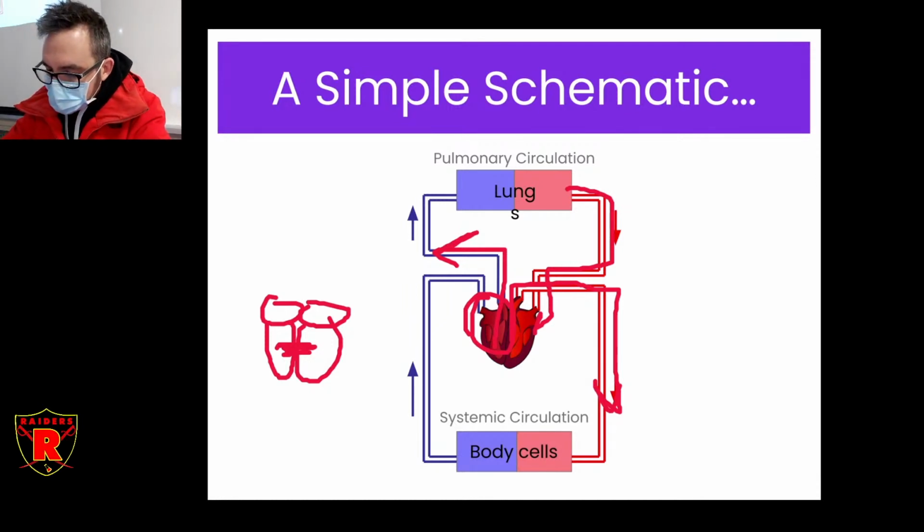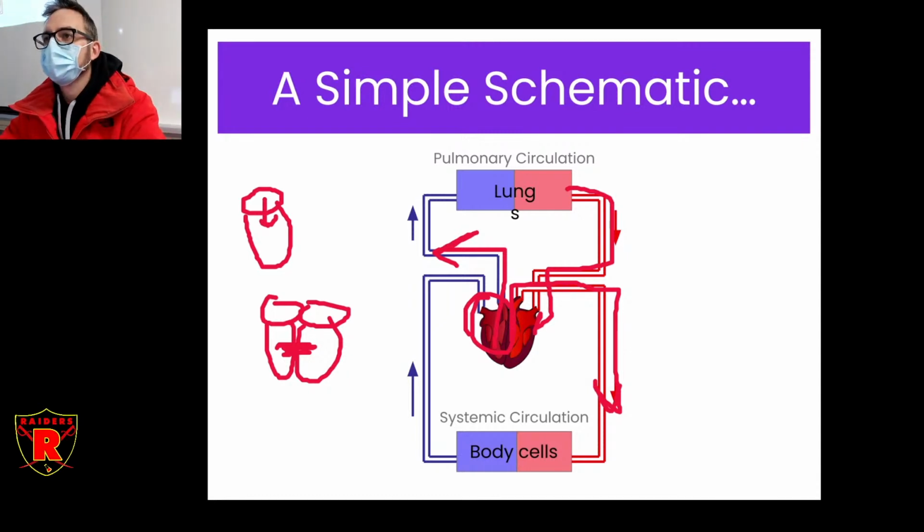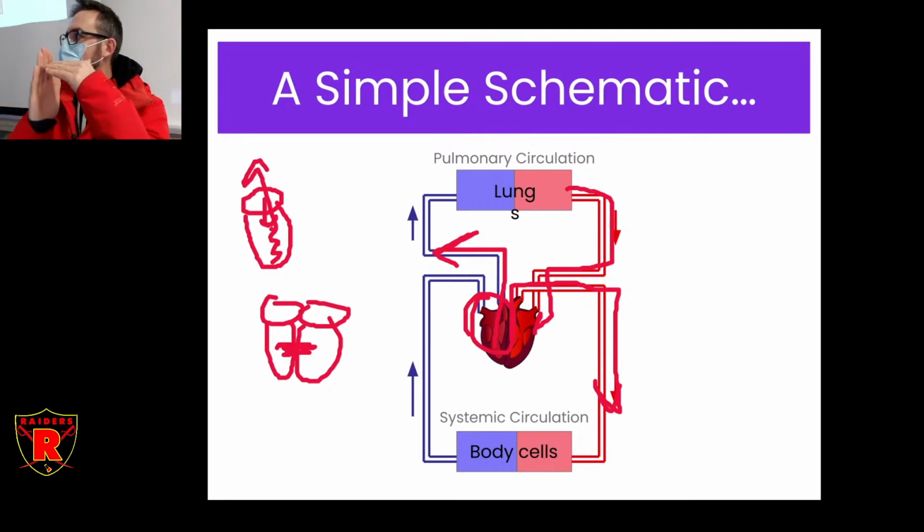But you can also get a heart murmur. There are valves in between. So, for example, here's your atrium on one side, and then the ventricles at the bottom. So there's a valve that goes in between the 2, and when you pump the ventricle at the bottom, you don't want the blood to go backwards, back up through the atrium again. So there's a valve that is supposed to shut to prevent backflow.